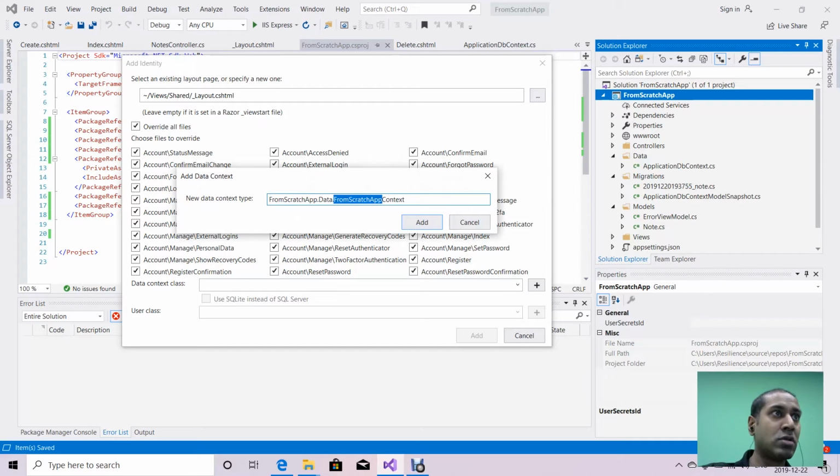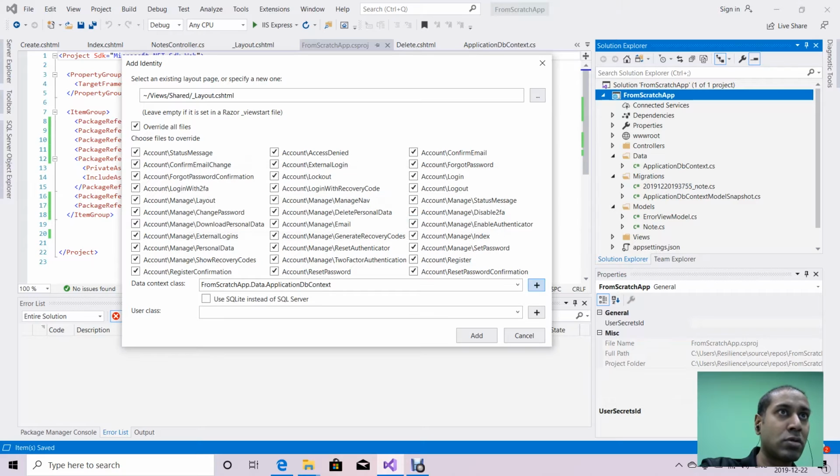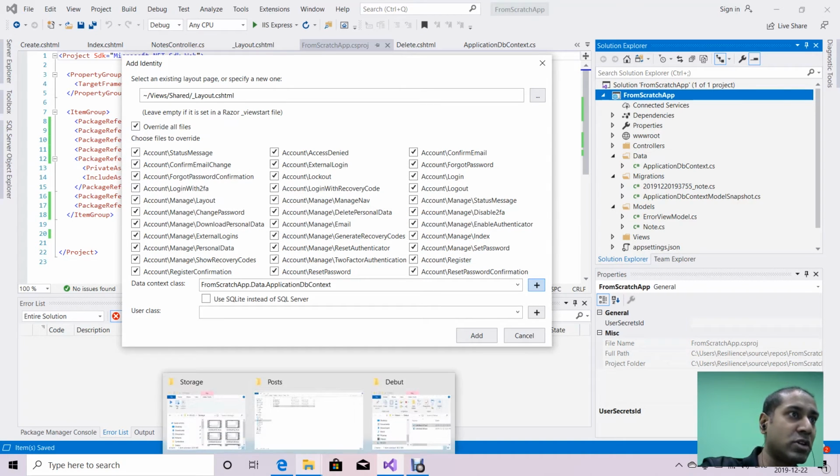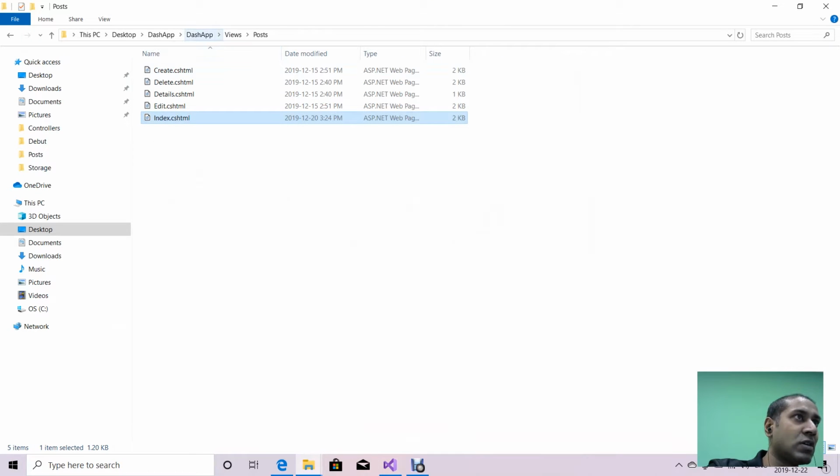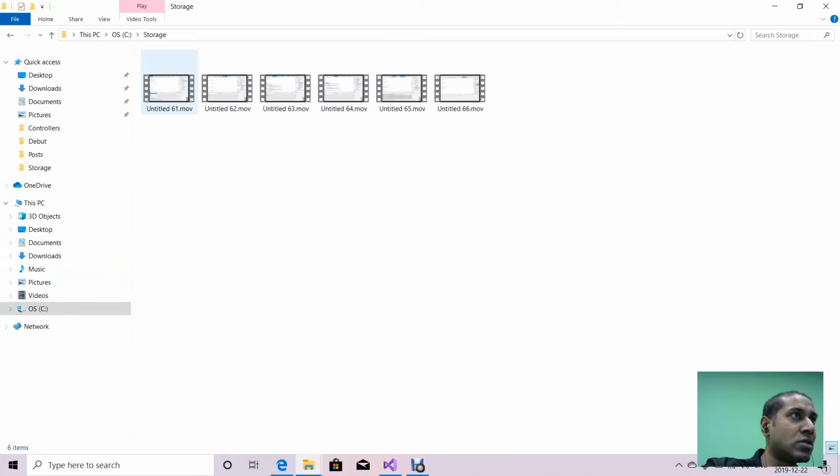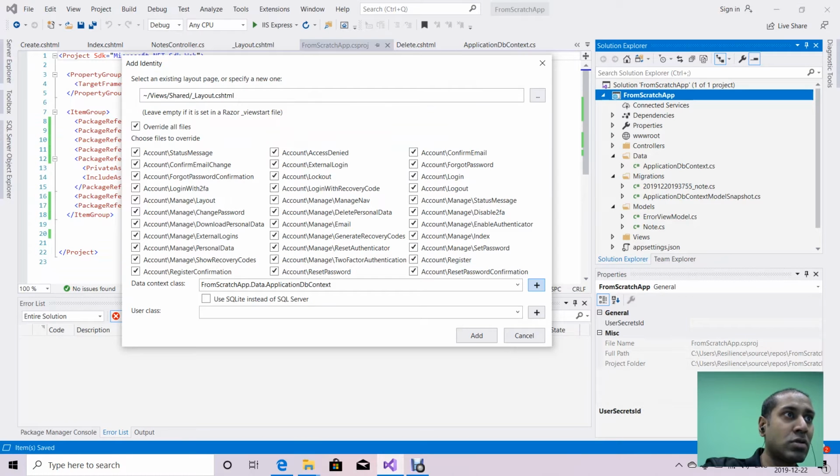So I'm surprised it isn't. But location db context. I'm going to double check the namespace which the application that we're using is in.